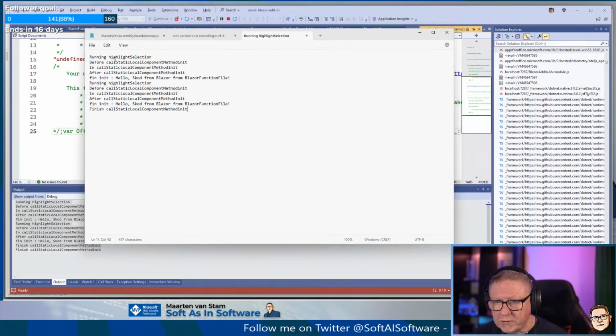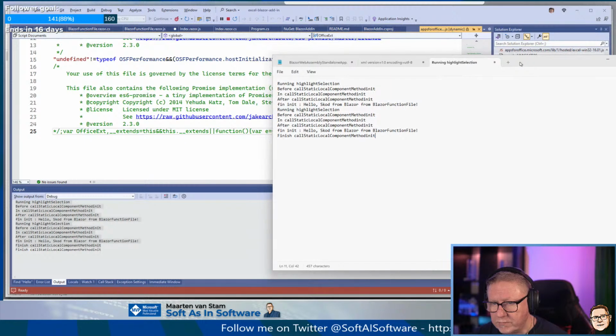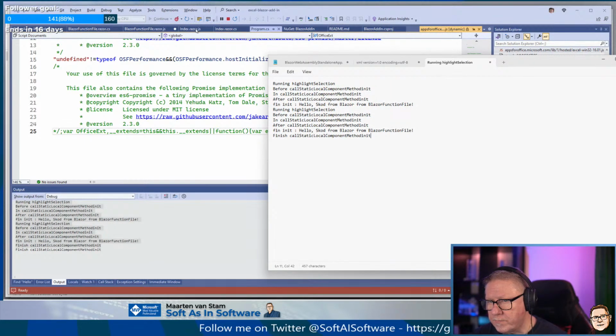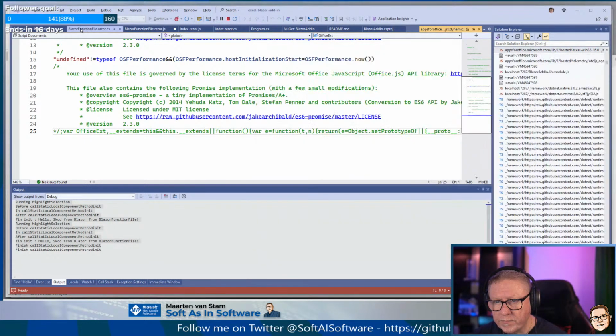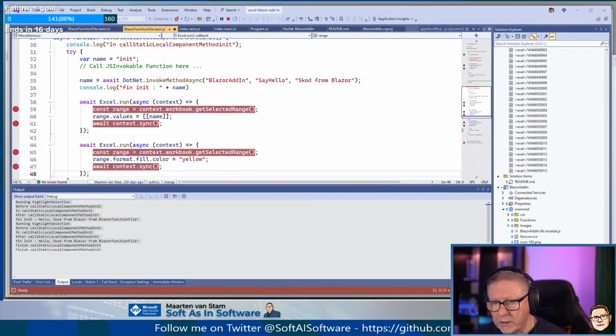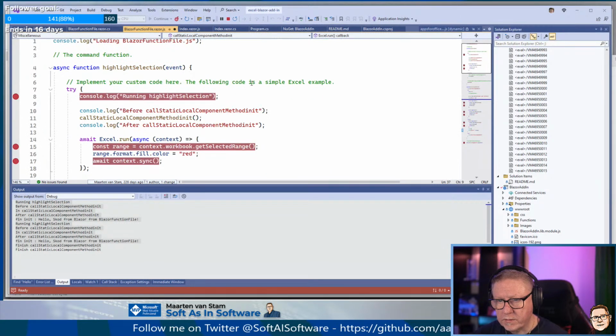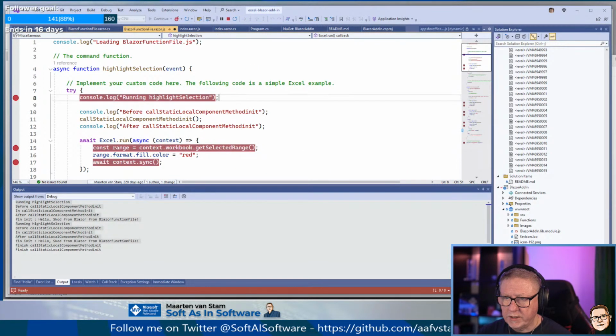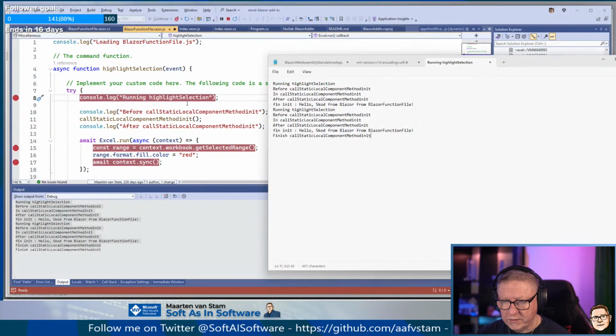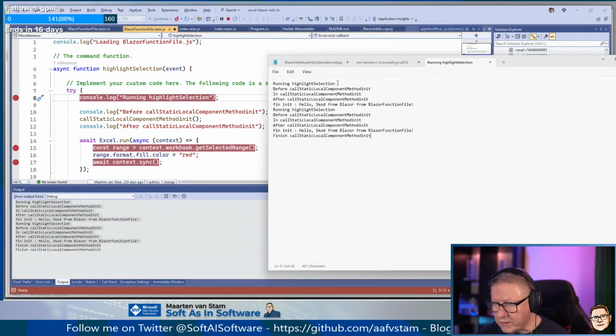So this is what happens. Running highlight selection. Running highlight selection. This is the first one. Is that only happening twice?